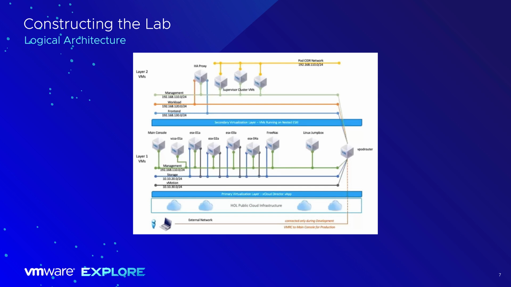So to talk a little bit about the construction of the lab, I won't spend too much time here, but it's just interesting background. When we build these out, we build a template in vCloud Director that has all those components in. For this lab, I think we have in total 6 or 8 virtual ESXi hosts, and on top of that, we have another 10 or so VMs, including those components we just talked about.